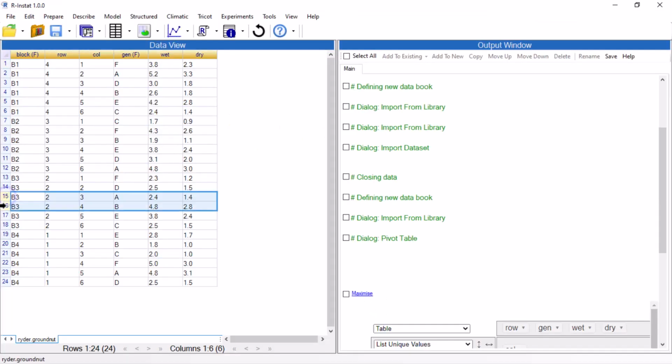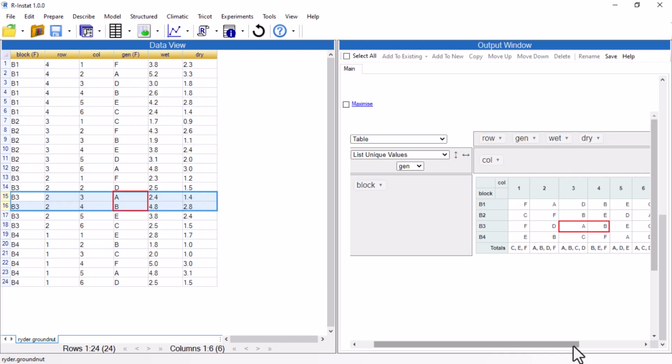The neighboring plots in block 3 with treatments A and B are marked in the field plan and in the data. The twist in the analysis is the query by the statistician Ken Ryder that maybe they have been miscoded. We explore this and options of how to cope with it.